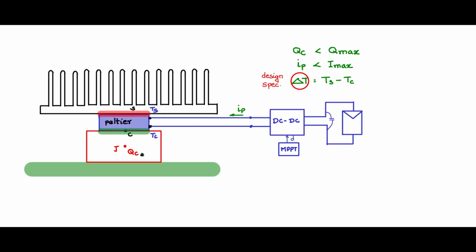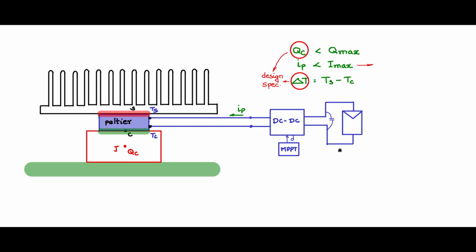Now QC is actually the amount of power dissipated in this component. So it could be a MOSFET, it could be an IGBT, it could be an IC, a microcontroller IC, a high power processing compute IC. So the power dissipated here is dependent on the component from which you want to remove heat and keep it cool. So this again is a design spec, determined by the other portions of the system.